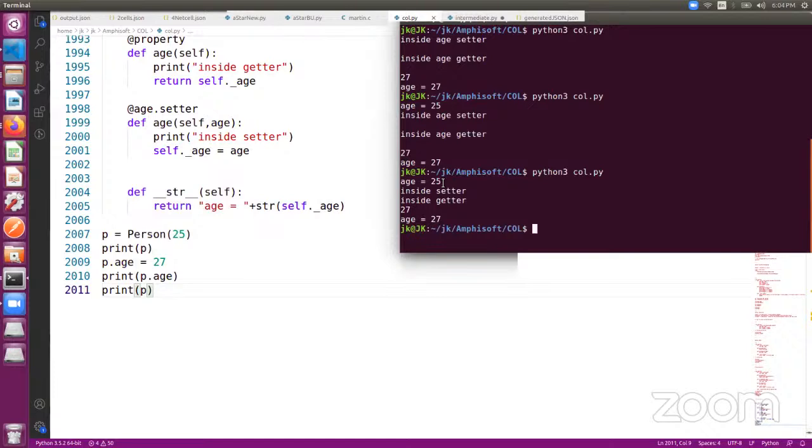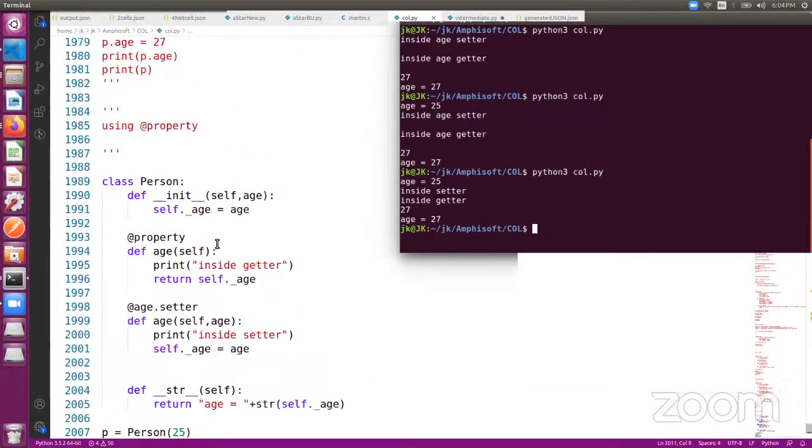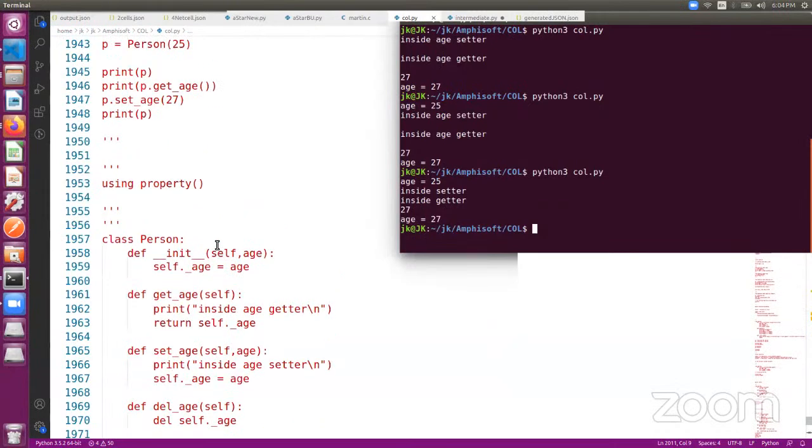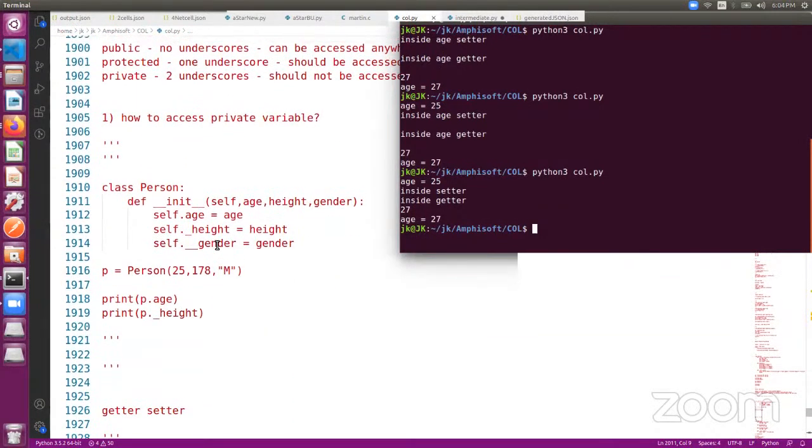Fine. Age is equal to 25 inside setter, inside getter 27, age is equal to 27. Okay, so I'll just give an overview again on this getter and setter. So first of all, getter and setter are used since private and protected variables don't have direct access.